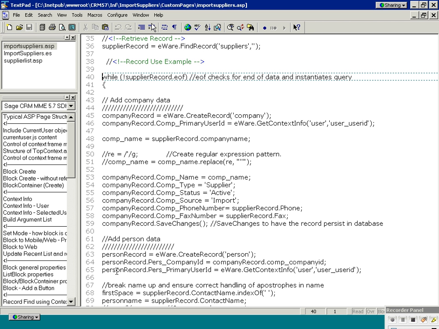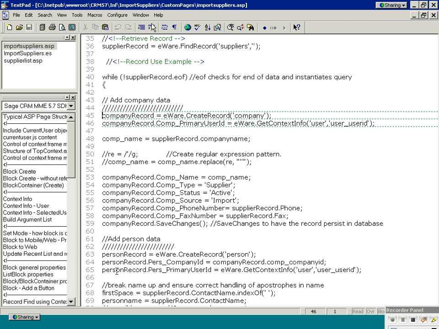And the starting point is to think about our company record. And so we're using the create record mechanism, and we are using environmental information to allow us, as soon as we have chosen create record, to go ahead and populate the parameters for this.